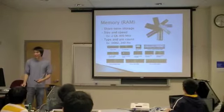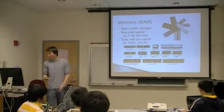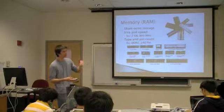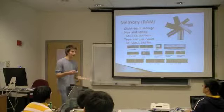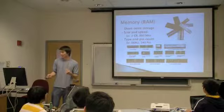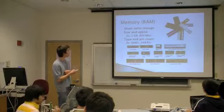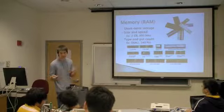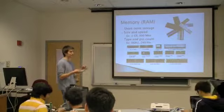Now we get to talk about memory, also known as RAM, random access memory. This is what's going to do the short-term storage for your computer. The RAM is generally cleared every time you turn your computer off, but while your computer's on, it's going to be constantly processing information. So you're going to want to look for something that has the right size and speed of memory. For example, a 2 gigabyte module running at something like 800 megahertz. So you guys can pick up the RAM modules that you have and go ahead and try to read the labels and see what kind of RAM that you have.